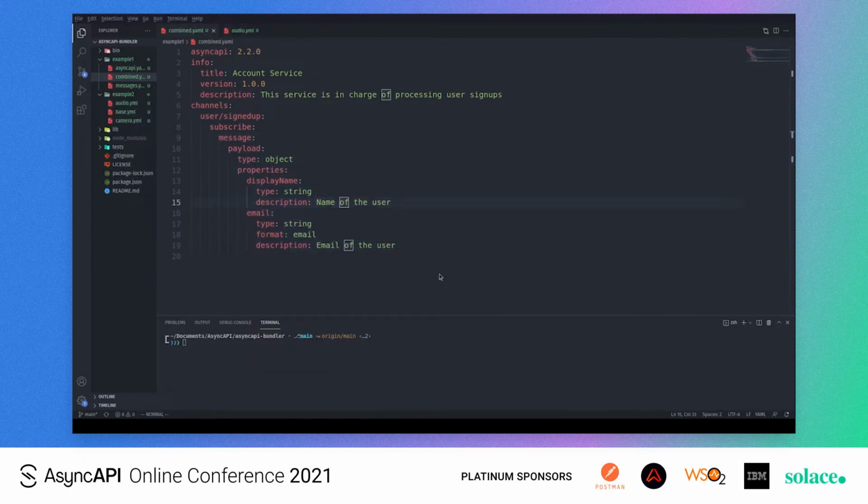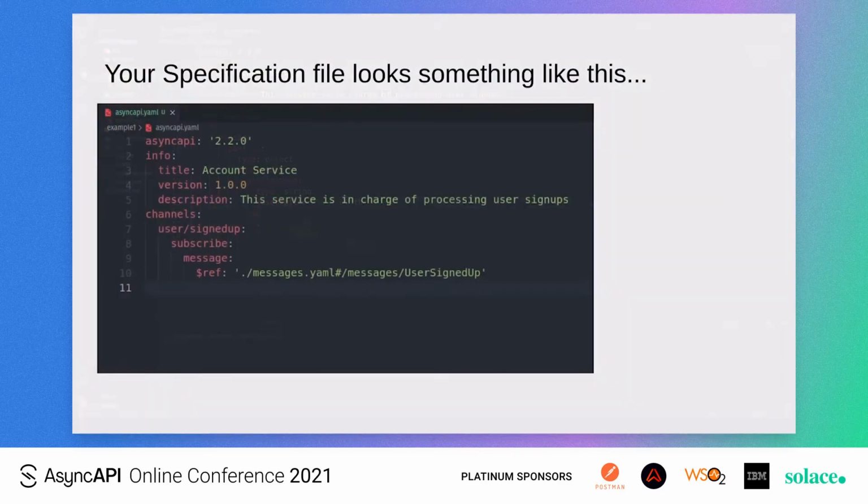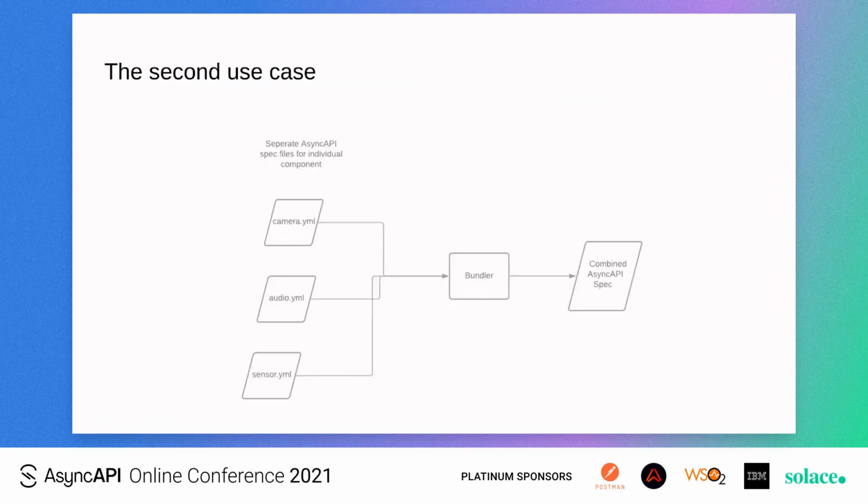So moving to the next use case. The second use case was inspired by Zura Robotics, where they were using AsyncAPI to document their distributed system. Every service has its own spec file, which is helpful when you care only about one specific service. But when you want to work with the whole system, it would help to have a single specification file. This is what AsyncAPI bundler is aiming to solve, by letting you combine your complete specification files.